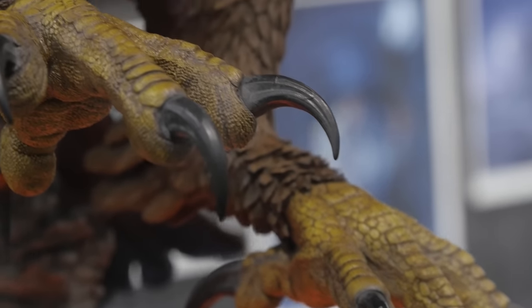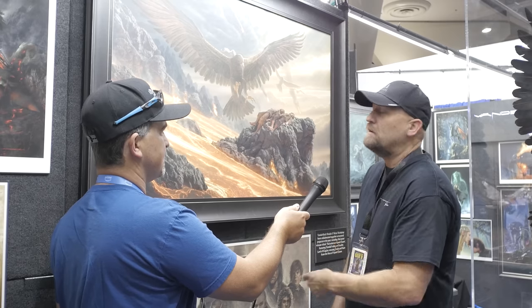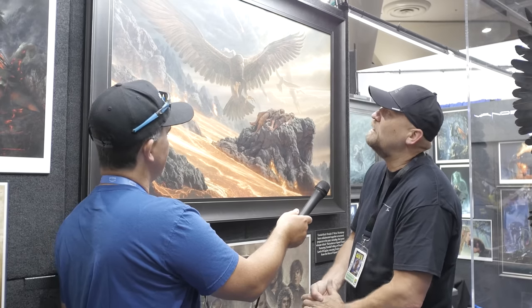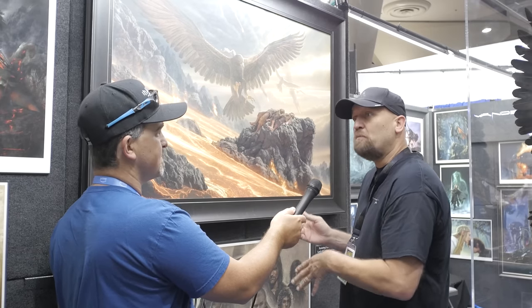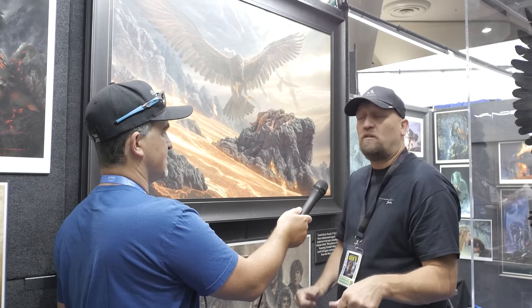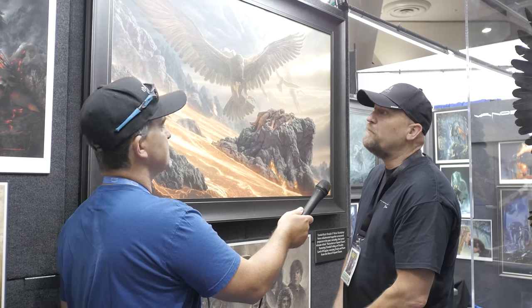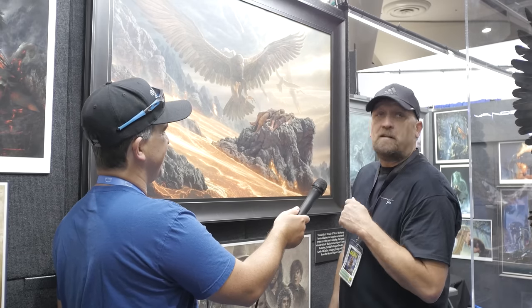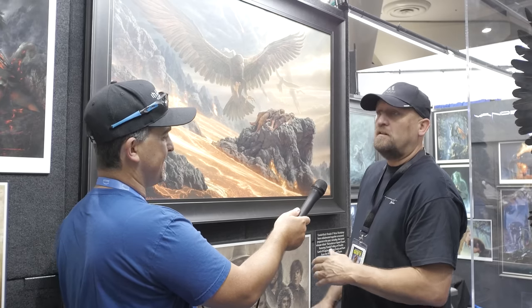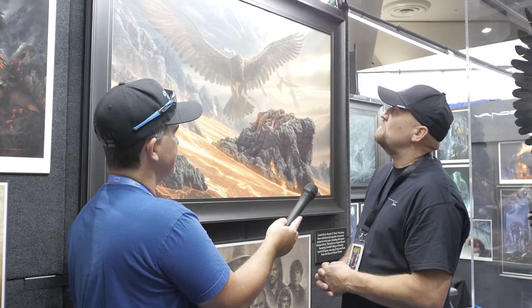Now, the Weta folks said they've been working on the statue version of this for about two years. So at what point in the process did you get involved? That was exactly one year ago at Comic-Con of all places. I was in the back of my booth talking to some of the wonderful Weta folks and they approached me about it. It wasn't a year of paint time for me, but I had a year to sort of dovetail my schedule in and find out what processes they were using and what stage they were at so that I could try to get a start. And it's been a year on and off — you kind of need it because there are times where Weta is going through their own approval processes or there's a reason they have to pause for a bit, so I have to keep a little bit of a fluid schedule. It made it a project that was always around the corner.